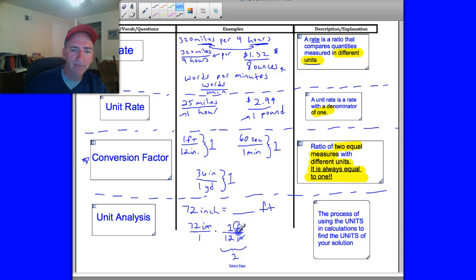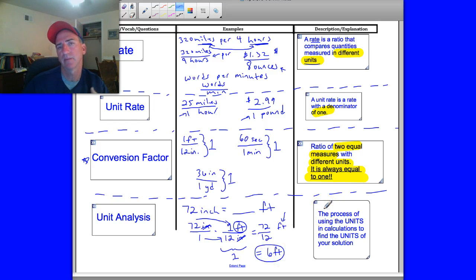So now I have feet here. Okay, so I have basically taken that conversion from 72 inches and turned it into 72, because 72 times 1 is 72. 1 times 12 is 12. I have 72. Now the inches have canceled out, and there's your feet. And if you divide that out, you get 6 feet. Now we're going to get more into that in the next video, but that's an example of unit analysis, and I think it's really valuable for you. So practice it. To be continued.